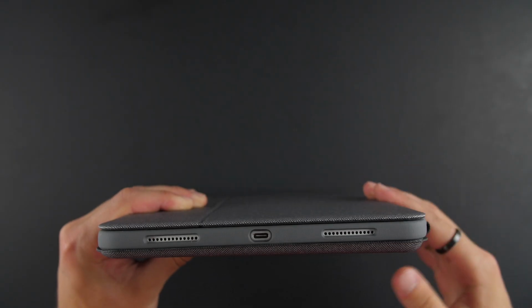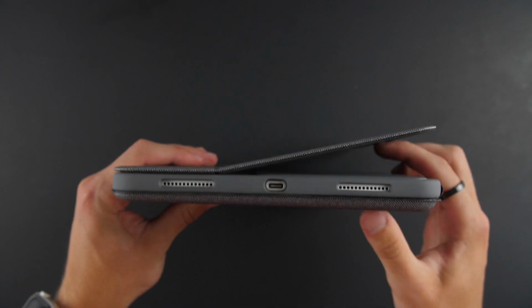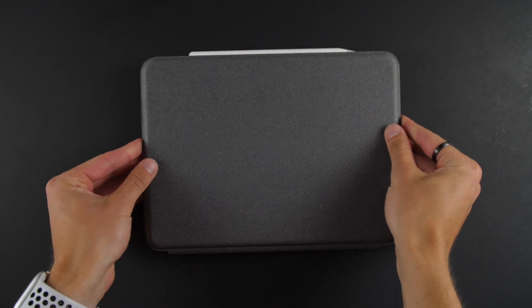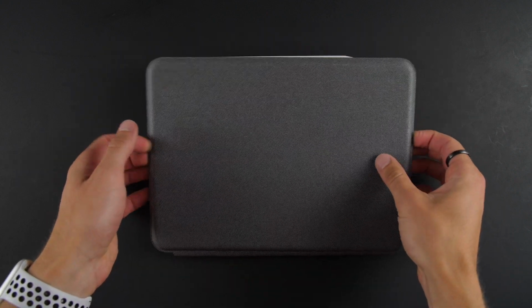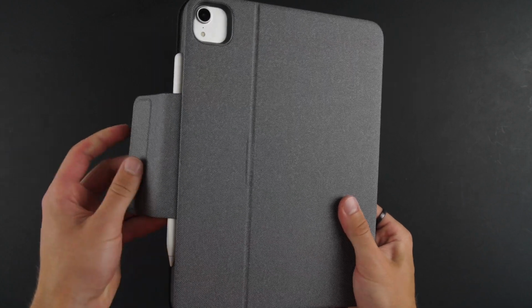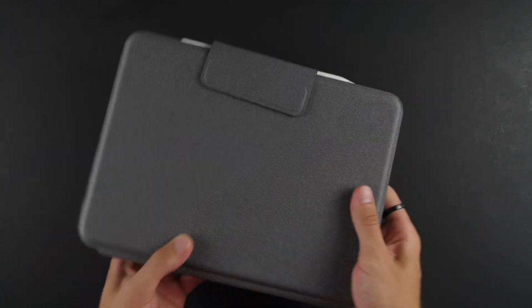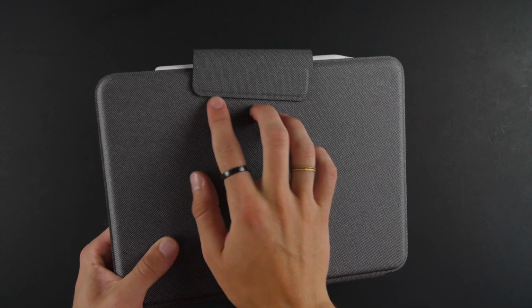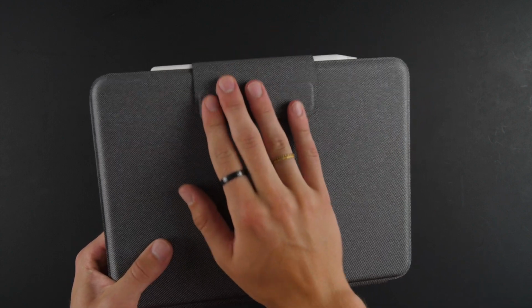There is a cutout on the bottom for your USB-C port. I do wish it was a little bit bigger though, because my Nomad USB-C cable is a very tight fit to get into the iPad's USB-C connector. And the case also offers an Apple Pencil slot up top, as well as a clasp that you can use to keep the case closed securely, but you can also put in another stylus, such as the Logitech Crayon, inside the little slot, and the case does automatically wake and sleep your iPad, which is nice.